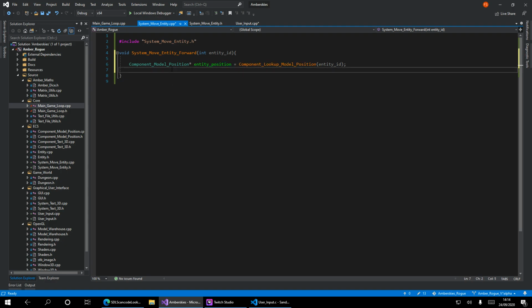That's better. That dot position dot X plus equals 1.0f. That's it. This causes an absolutely terrible amount of problems.